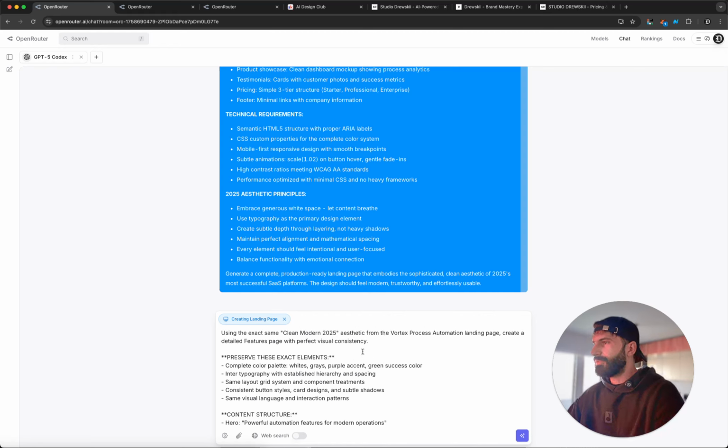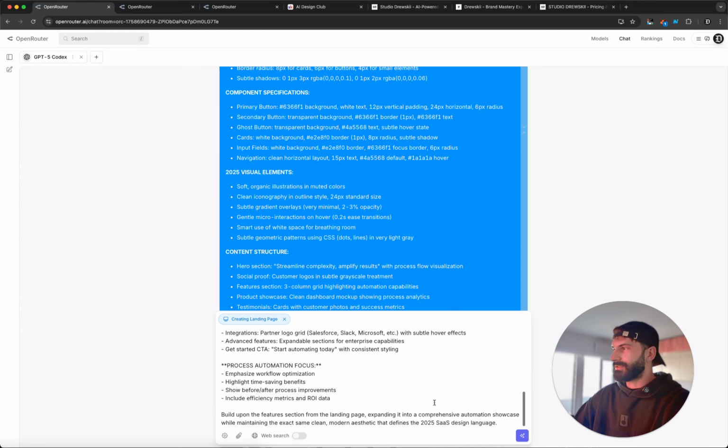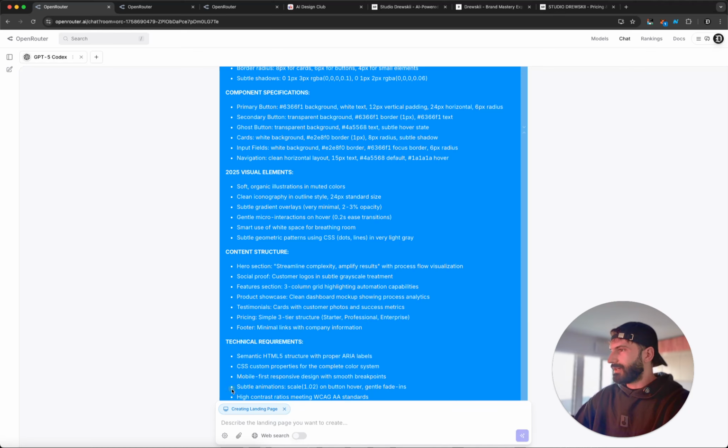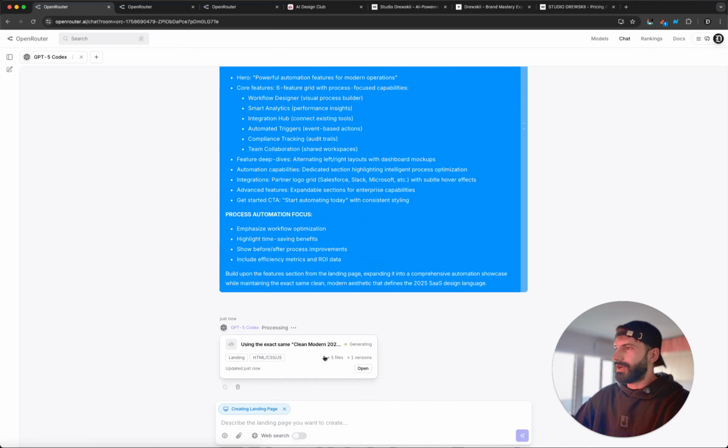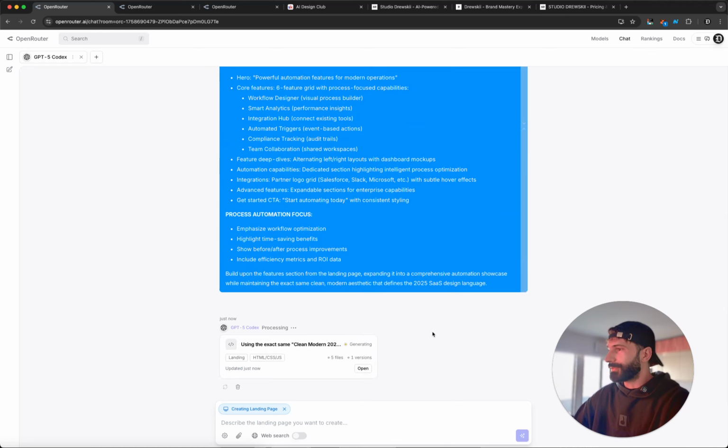The key here is to basically mention the style that you decided to work with, and basically using your initial prompt, paste some certain specifications and elements that you believe can help AI keep the consistency clear. So without further ado, I will just hit on create artifact. And as you can see, now it generates a new environment, not the same as before. That's why it's cool to use OpenRouter for this specific use case.